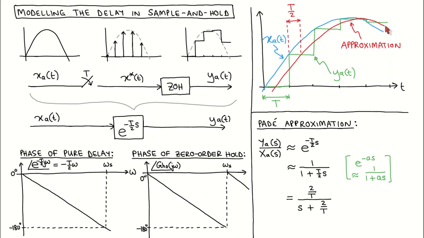Another motivation for this approximation is shown here. In a previous video, we looked at the transfer function of the zero-order hold circuit. The phase-bode plot of it is shown here, where the phase decreases linearly from 0 to minus 180 degrees between 0 radians per second and the sampling frequency.